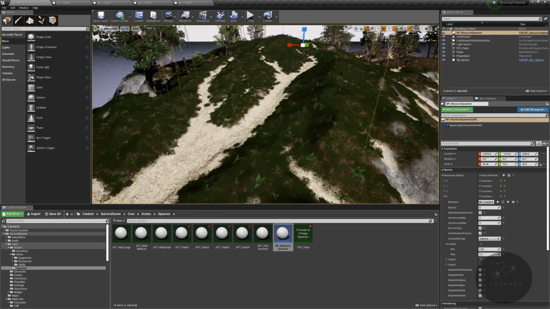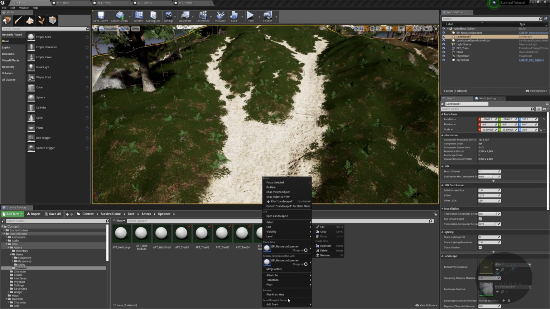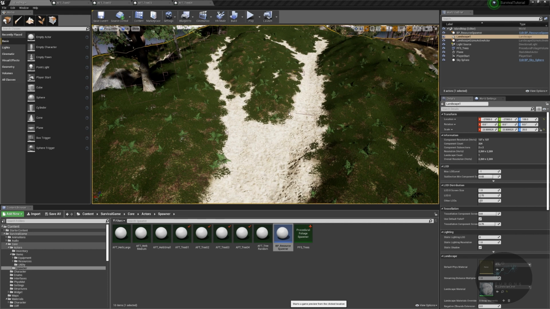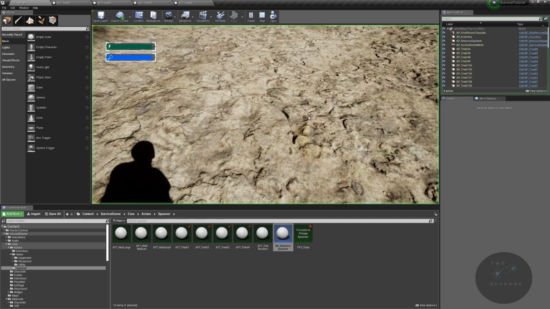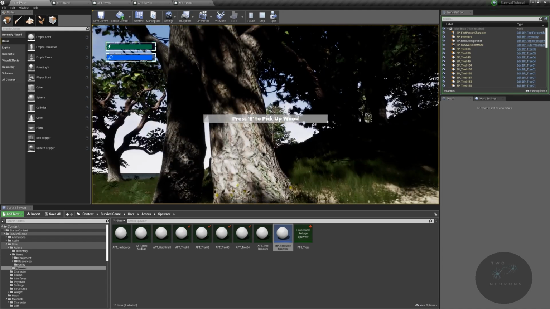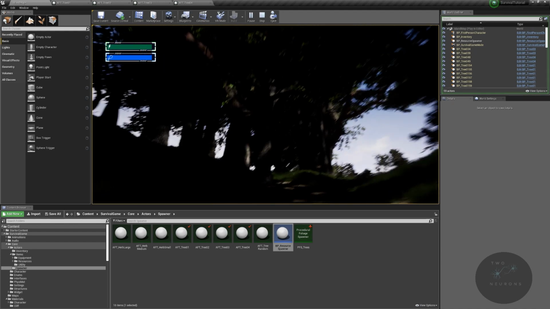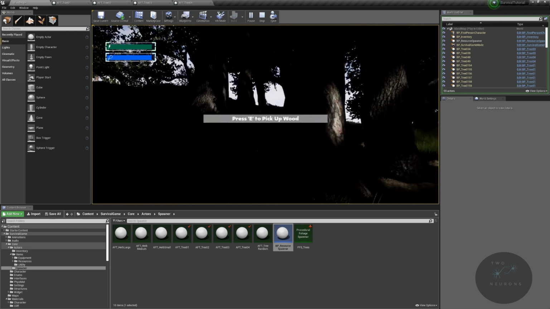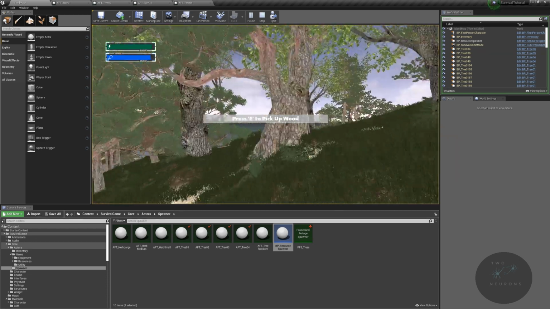I'm just gonna move right here, select the spot right before my collision area, right click, and play from here. Now it takes a moment to load in, as we know, but now we can see our trees are spawning in. Of course, we're running into issues where they are colliding with each other, and we can hit F2 to turn off lighting.